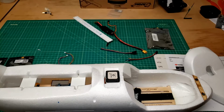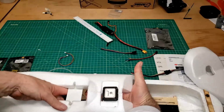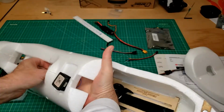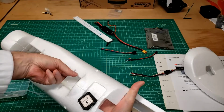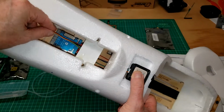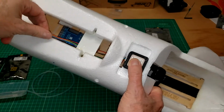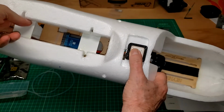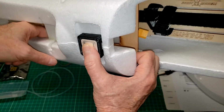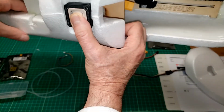So I was thinking, with the GPS module there, my wires are long enough. Oops. If I can get them in here so we can see them. I went down through one of the holes in the equipment tray. With that in about that position, you can see those wires come back. Oops, let's slide this back forward so we get it back on the CG, and therefore the wires, if I can get a hold of them.